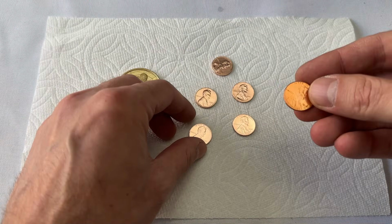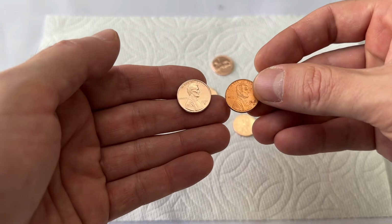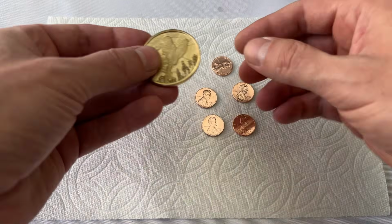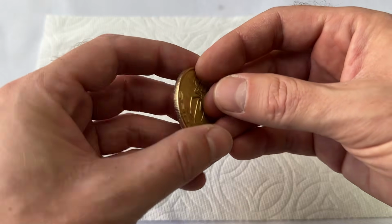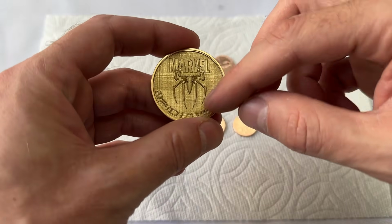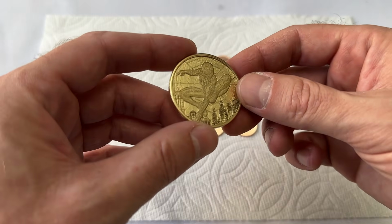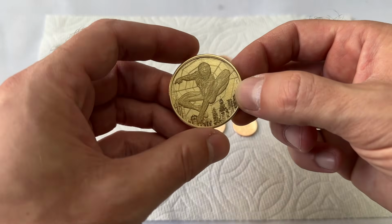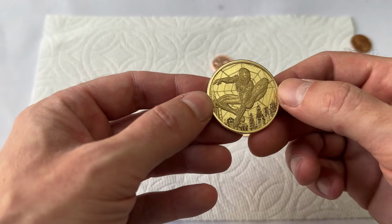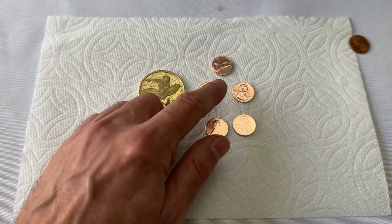For a comparison, this was the one that was the cleanest out of all of them that I never even put in. And you can see the difference on how it looks side by side when I didn't do anything with this one. This was the laser engraved coin. I probably should run this for a little bit longer, see if I can get rid of some of these lines, or I should have probably hit it with a wire brush first. But it did do a really good job of even polishing it up, like pre-polishing it a little bit. So I am happy with how that turned out, but I probably would run this one a little bit longer, maybe for another hour, to see if I can get it a little bit better. But overall, I think it did a really good job.